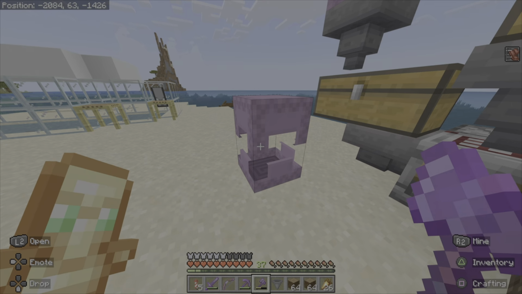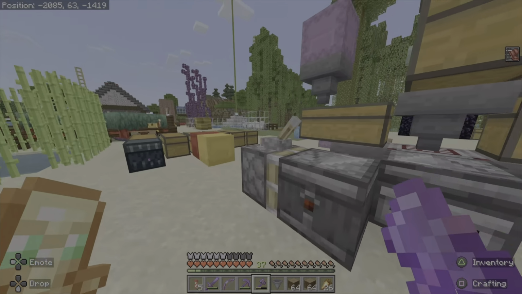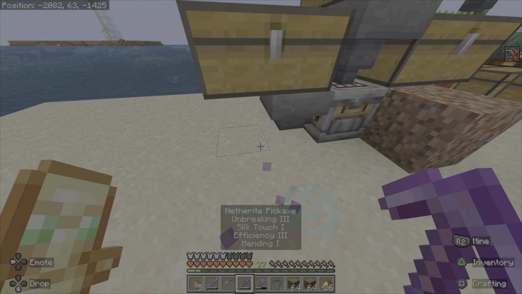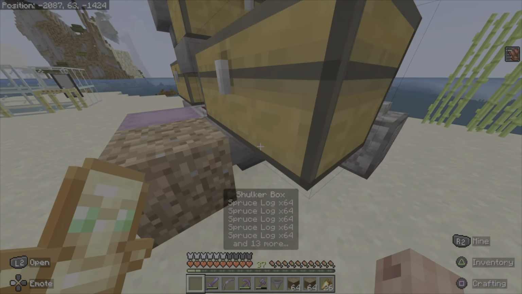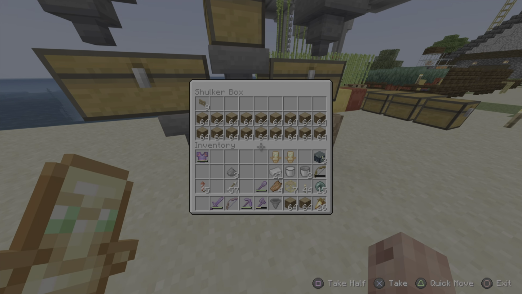All right, let's take out a few more. All right, now we turn it on. So right here, I just have an observer clock. So as soon as I hit this lever, it should start spitting them out one at a time. So if we take this shulker box, and then I won't even have to pick them up, and put that right in front, it should grab them all. Boop, boop, boop. There we go.